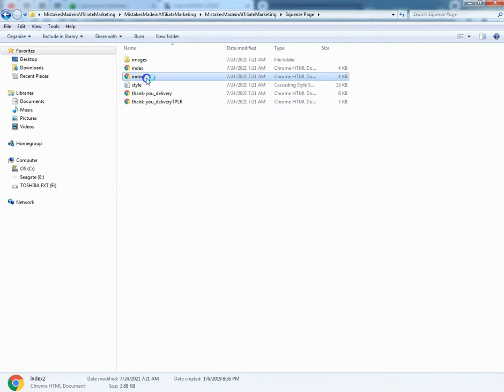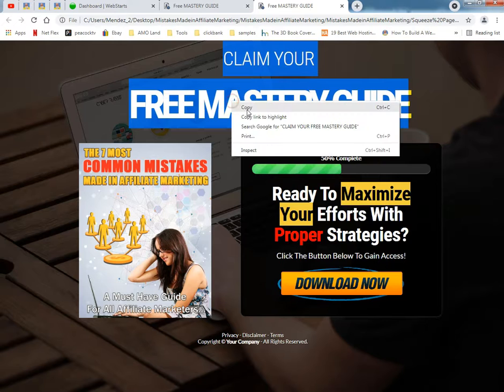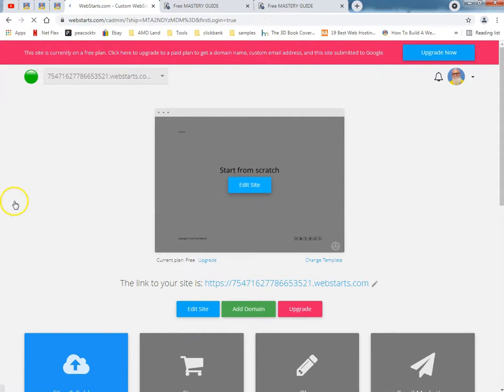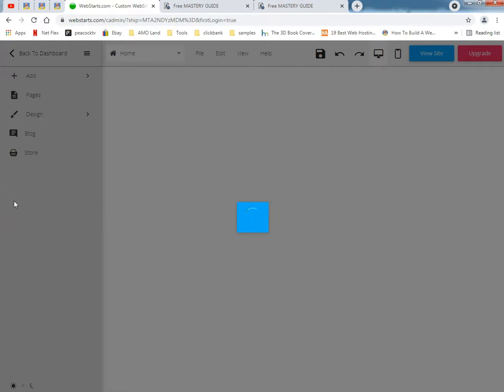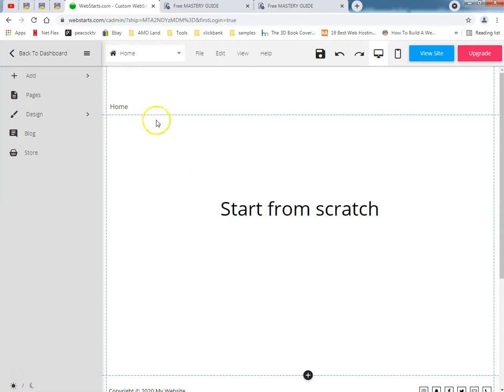and they call it the squeeze page, index number 2. I'm not sure. It's a little different. They've got some more text in there, but it's very, very primitive. So let's start from scratch. I just picked a blank one, and you could use a template, but the only thing when you use a template, we don't want to do the tour. You can do the tour.